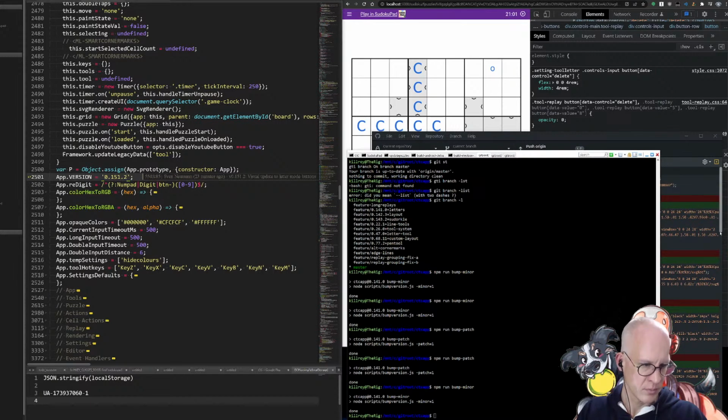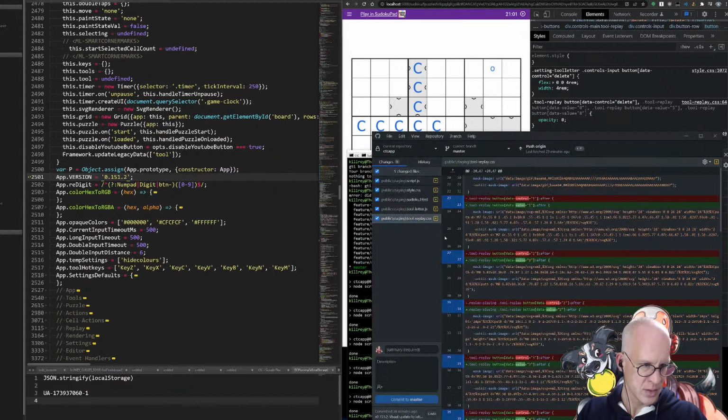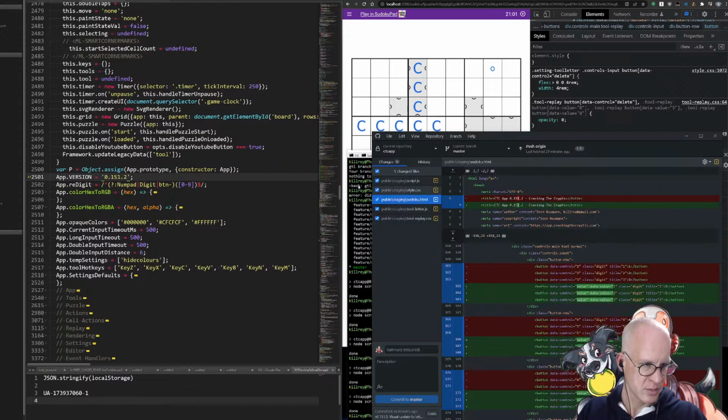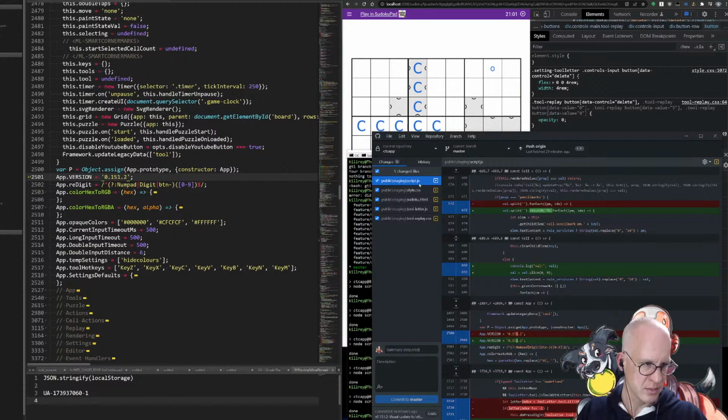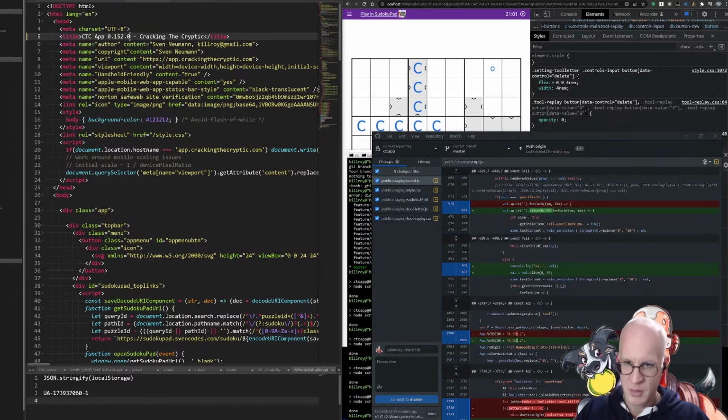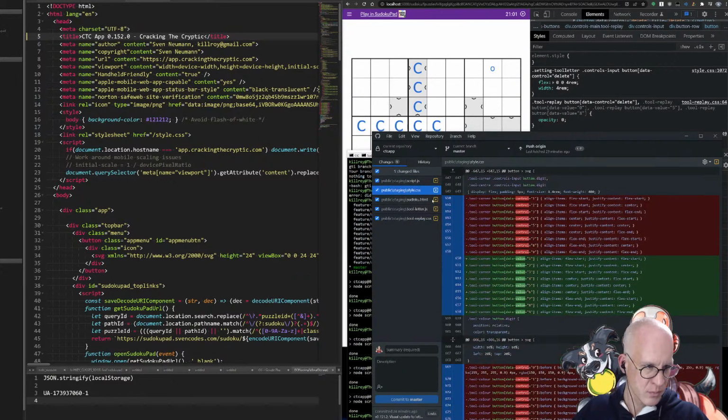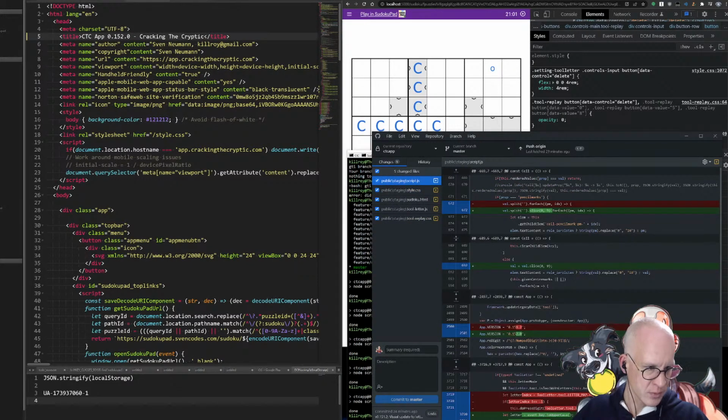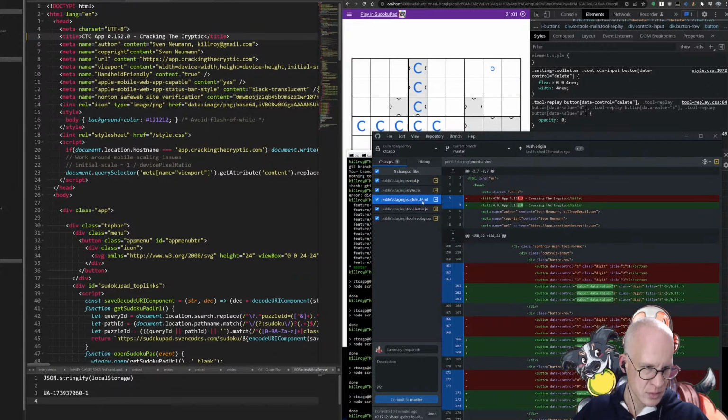Wait. Didn't I just bump minor? Didn't I just tell it to bump minor here? But it didn't bump it here. What the heck? Did I not save it? All right, let's just do this. So, script is version 152 and SudokuHTML is 152 as well. So I don't even know what to label this.